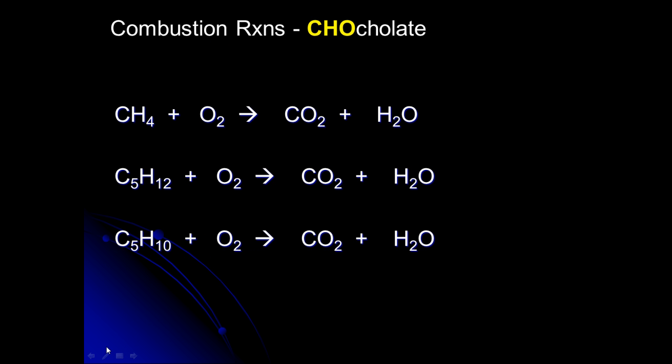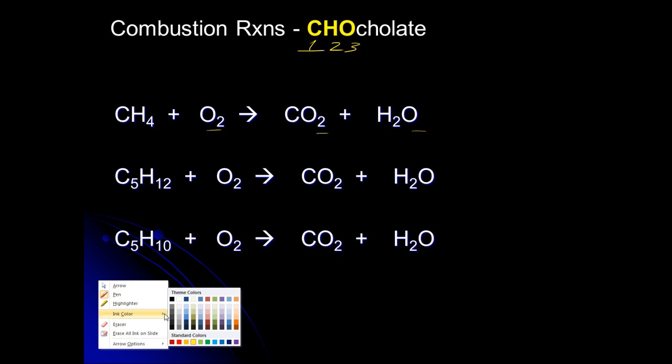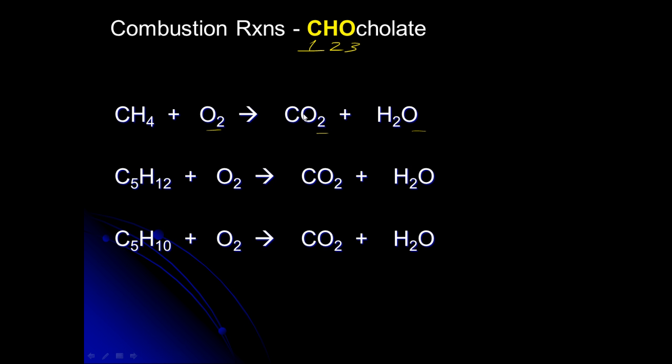balancing. The last type are combustion reactions, and combustion reactions sometimes can be a little tricky, but what I tell students is, everybody loves chocolate. So instead of trying to balance your oxygen first, you would never start there because you've got oxygen in all these different places. Do the carbon first, hydrogen second, and oxygen third. And if you do that, it becomes a lot easier to balance.